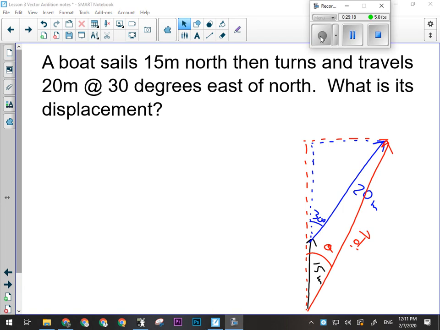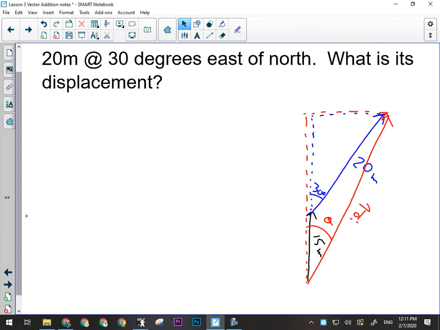Let's have a look at how we would get going on this one. If I'm going to calculate the sides of my red triangle here, I'm going to label this side as Y because it's the vertical one, and this side to be X because it's the horizontal one. That means my blue triangle is similar. It has a vertical component and a horizontal component, or a north and an east component.